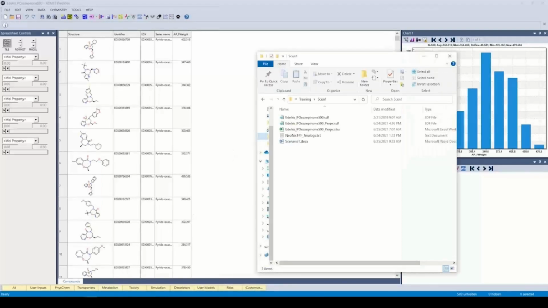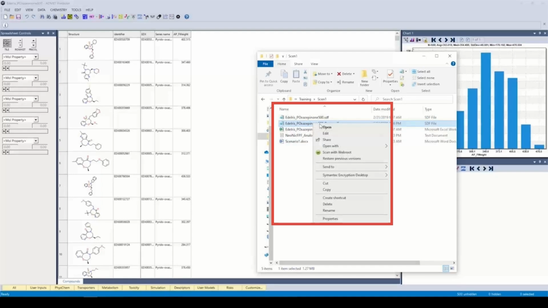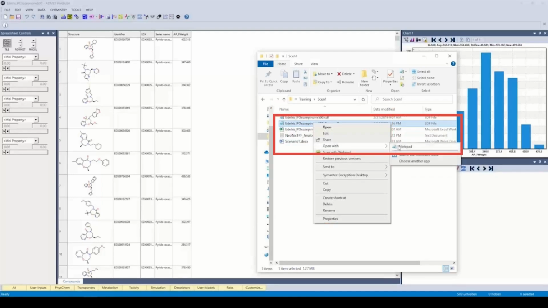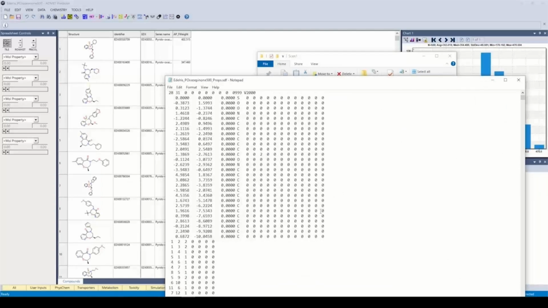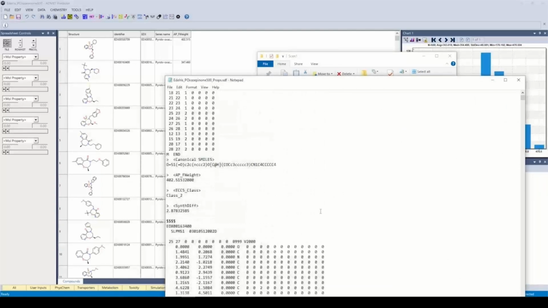The other possible situation is that you may have structures and properties in that file. Briefly taking a look at this file, opening it with Notepad, if we go to the bottom of each record within that file, we see that there's other information associated with these structures.